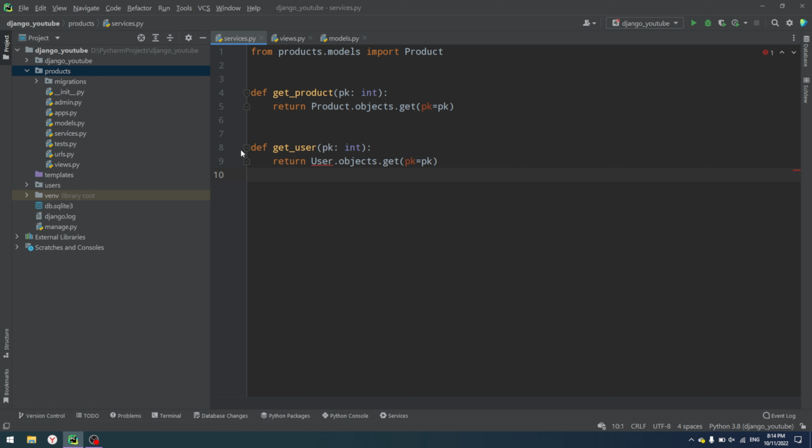And I had different models used in the same kind of functions that really had different names. So you can see those functions are similar, get_product and get_user. The only thing that changes is that user. Everything else aside from the name is the same. So I thought to myself, okay, so I have filter, get, update, delete, and the only thing that changes are the names of my functions and the models used in them.